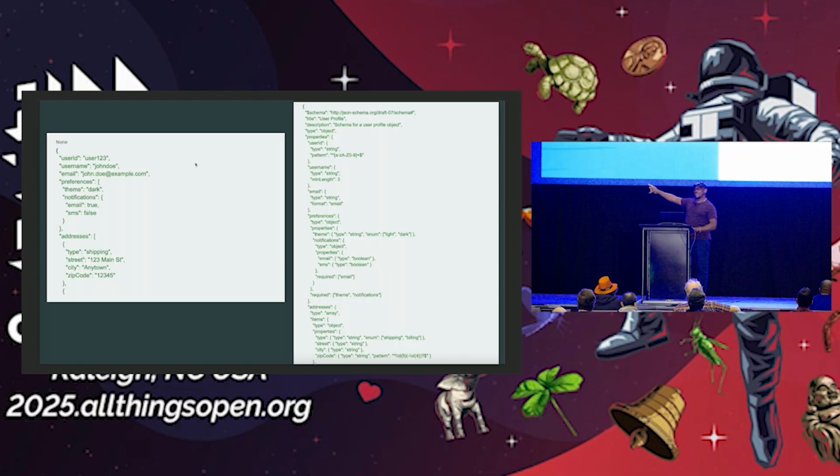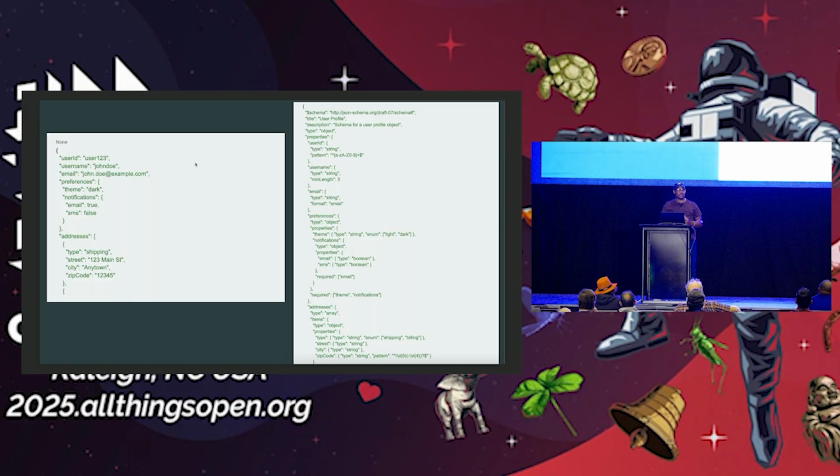On the left side, we have basic JSON. This is describing a single user object. This user has a name, John Doe, because I'm so great at naming things. He has a preference of a dark theme. His email is true. He has SMS false, so don't send him any text. We have his address. We have this single user described in the left side on JSON. The utility of this is to get information about a single user.